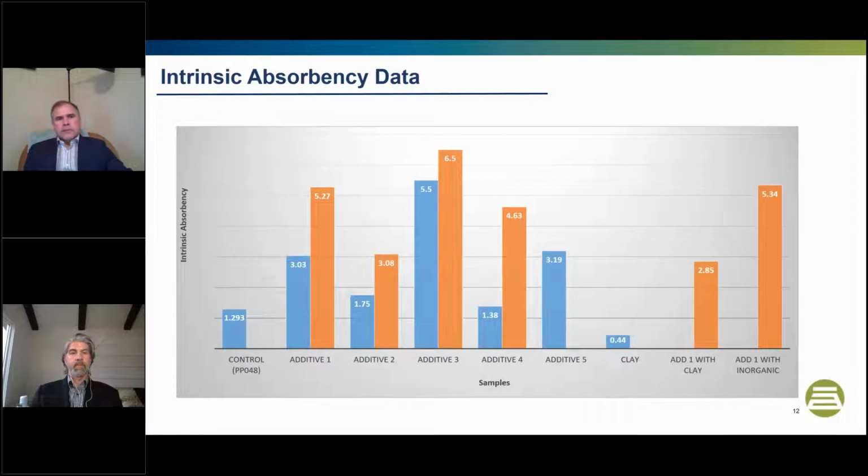Take the first example, absorbing moisture. We look at that through what's called intrinsic absorption. So we take a look at a spun-bond nonwoven sample here that was treated with 5 different additive chemistries to see how many times their body weight in water each could absorb. The samples with 2 bars means that we looked at 2 different dosing levels. If you only see one, then we had an issue with producing the web. Back to our original design criteria when we were asking whether or not this additive would be extrudable. In this test, additive 3 and additive 1 look most interesting. Note the higher levels of absorbency and the fact that the 2 different levels were in fact processable.